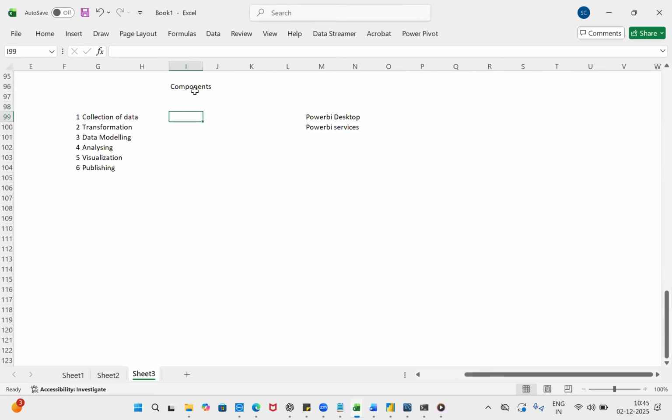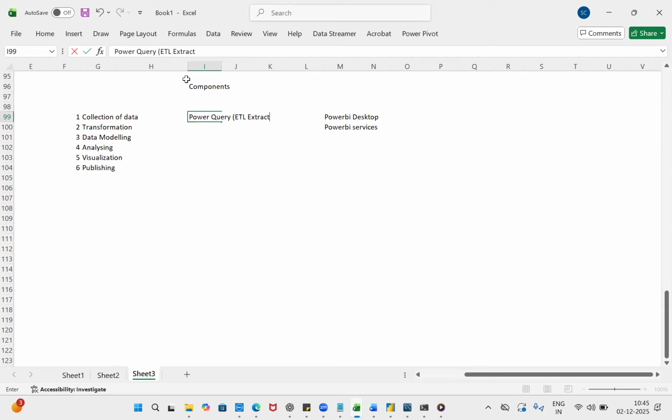The first component is Power Query, which is basically used to perform your data cleaning. This tool is known as an ETL tool, which is helpful to extract, transform, and load data.